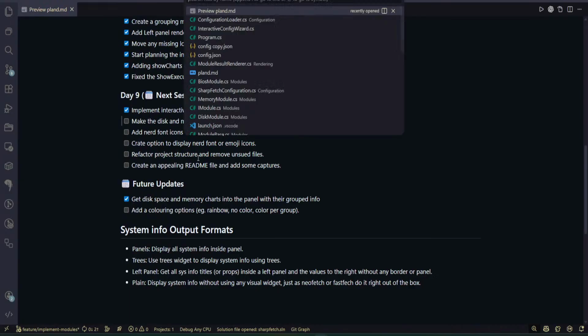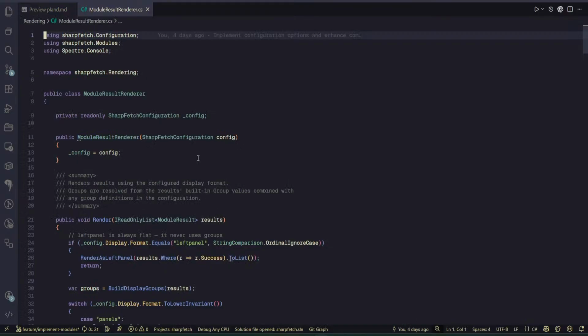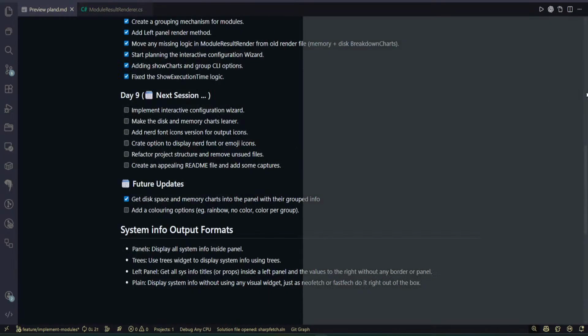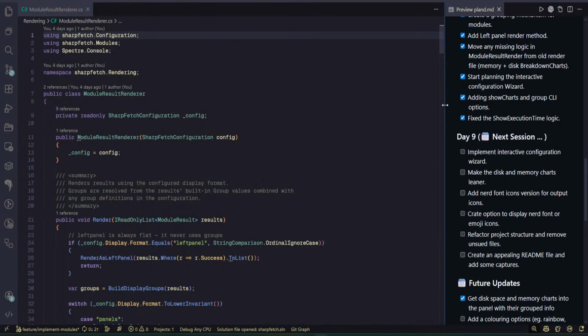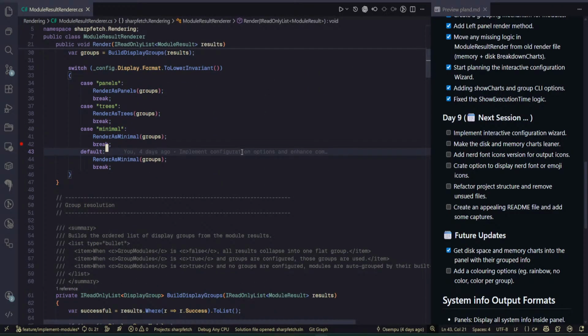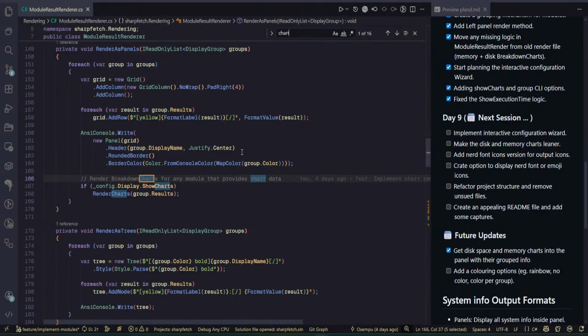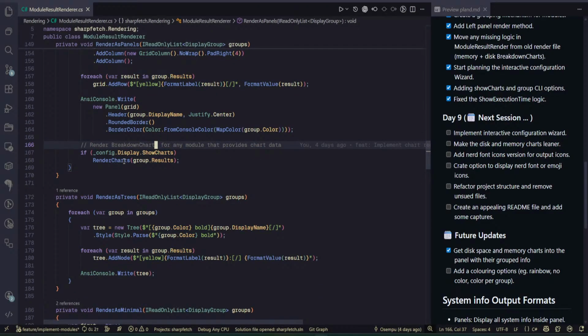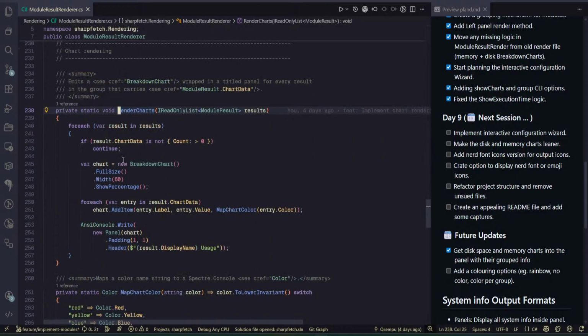So for disk, I think the renderer is the way to go. So here we must be using the charts. Yes, render charts. Here it is.